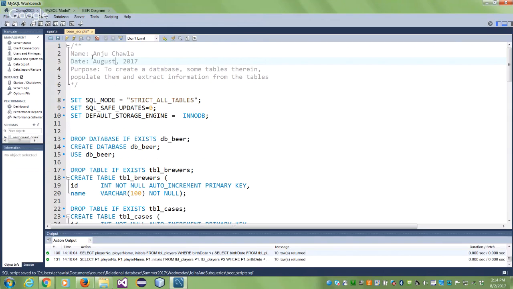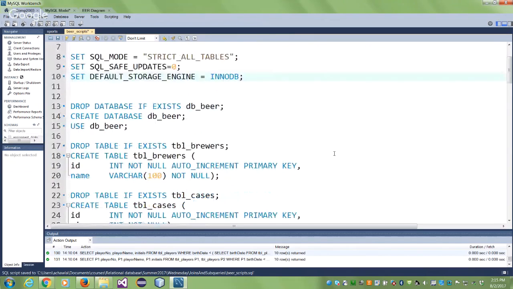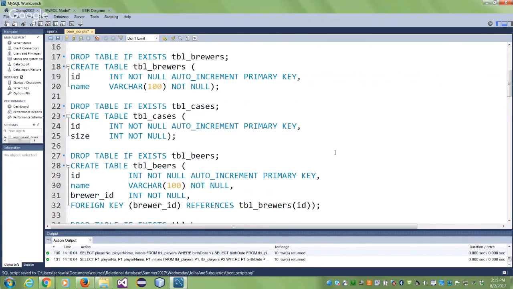Okay, now this one is on beer scripts. It's telling you information about beer. So hopefully, it's something that you understand better than me. I've again used my InnoDB. I have stuck to it because of foreign keys, that's what you do. It says to create a database, some tables therein, populate them and extract information from the tables, right? So again, we are extracting information. We are just doing joins to do it. I haven't done any commenting here because, as I said, by this time, if you are doing it well, good, and if you're not doing it, then I can do nothing about it. You know what I mean? I've tried my best. So let's go through this now.